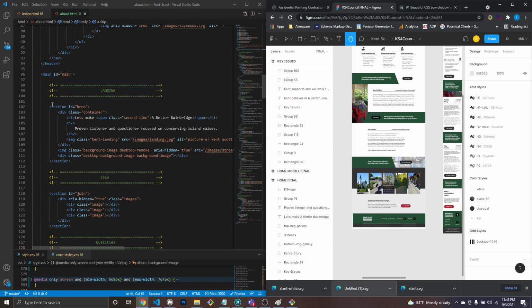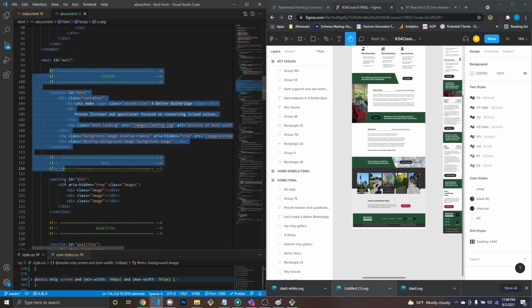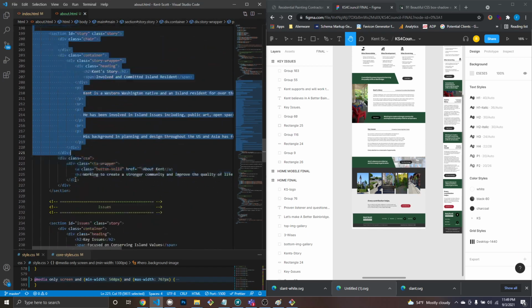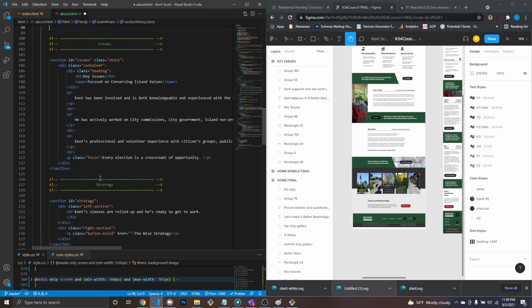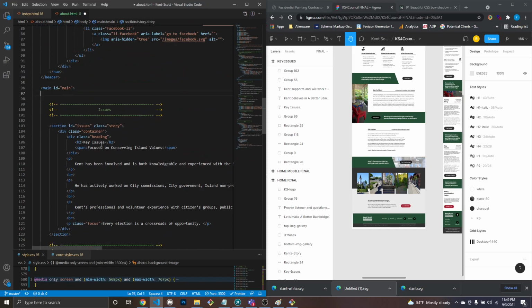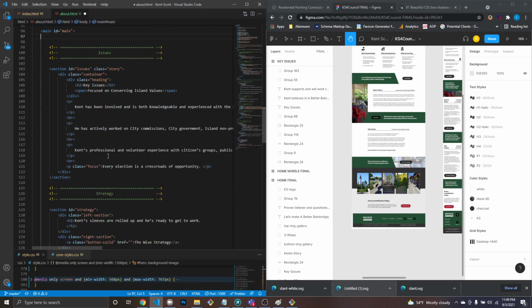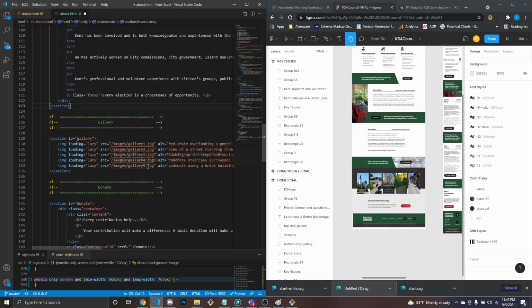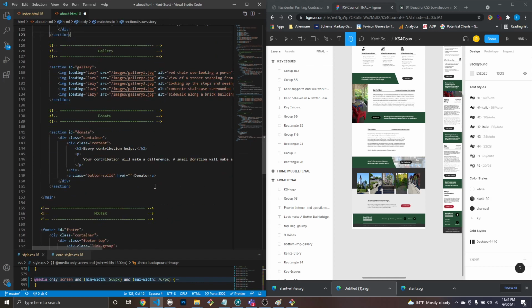So let's get rid of landing and qualities, learn more and story, but keep the issues, right? And we're going to remove strategy. We're going to keep the gallery, and we're going to keep the donate.